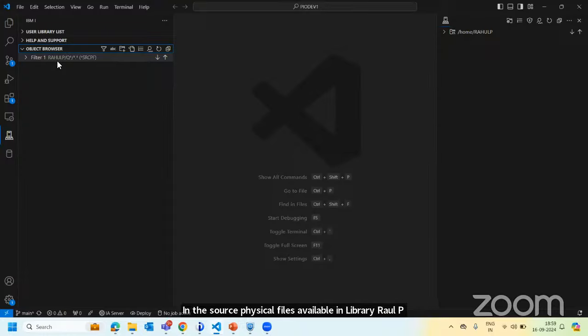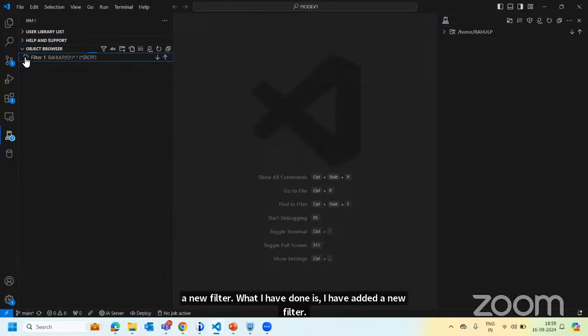So what one has to do is go to create here, and you can add a new library or add a new filter. Here one has to come and add a new filter. I have added a new filter.